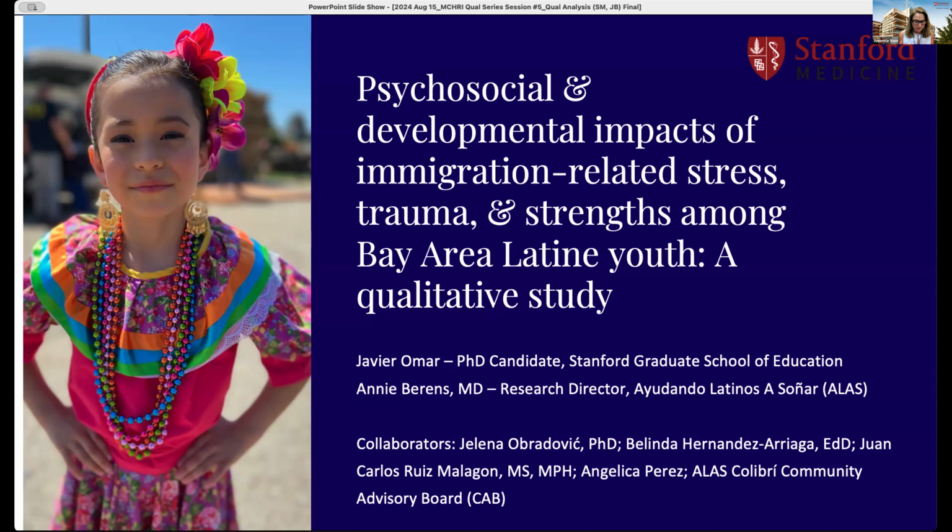It broadly focuses on assessing emotional knowledge development across a diverse cohort of preschoolers and examining the role of teacher beliefs and biases on social emotional learning practices and student outcomes. Additionally, he is currently involved in a multi-institutional community-driven project focused on developing and validating a measure of youth immigration-related stress, trauma, and strength, where he is leading a qualitative study to explore how caregivers and youth perceive the impact of immigration-related experiences on youth psychosocial development and mental health.